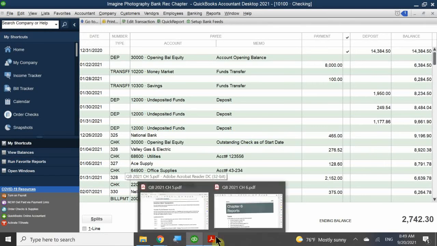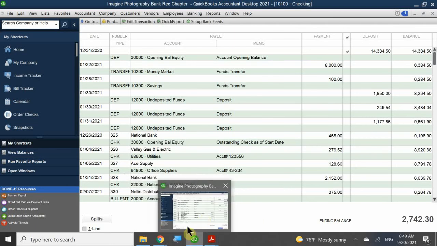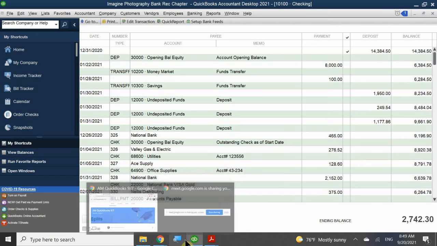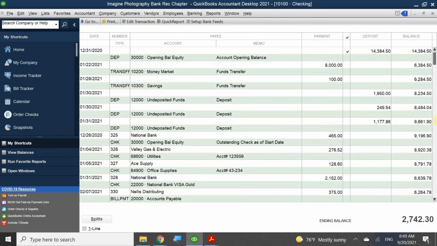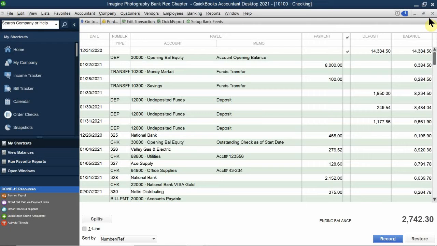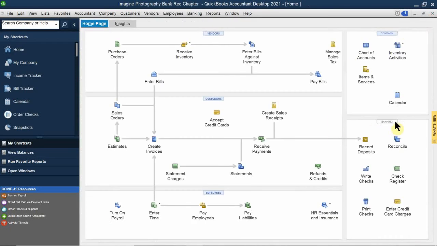So there's only one place to do it, and that's on the banking menu where it says transfer funds. There's no button on the home page to be able to do that. Because if there was, I would have already told you. If you check your home page, there's no way that you can transfer money electronically, right? There's only one way to do it, and that's through the banking menu, and you click the transfer funds tab on there.